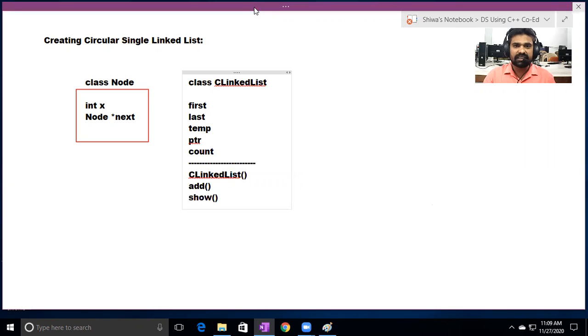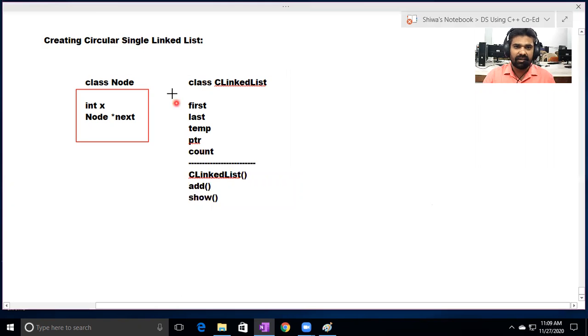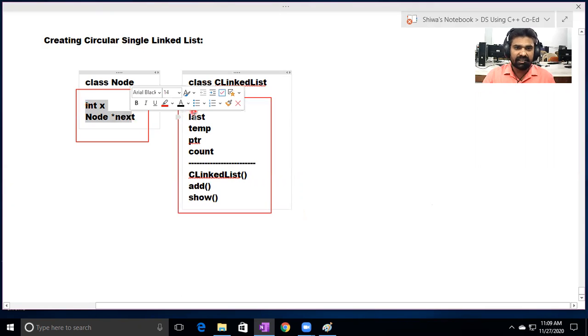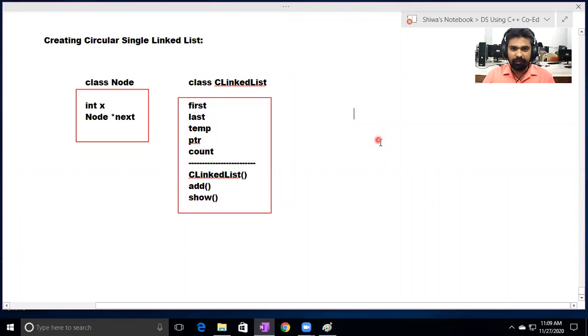So these two classes now we have to define. This is our task. So define a class node, define a class C linked list. Okay, so finally from the main, in the main create an object of the C linked list, add the nodes by calling the add method, add 5 nodes, print those 5 elements. That's it. That is our task. So how many classes do we have to define now? Two classes. Two classes we have to define.